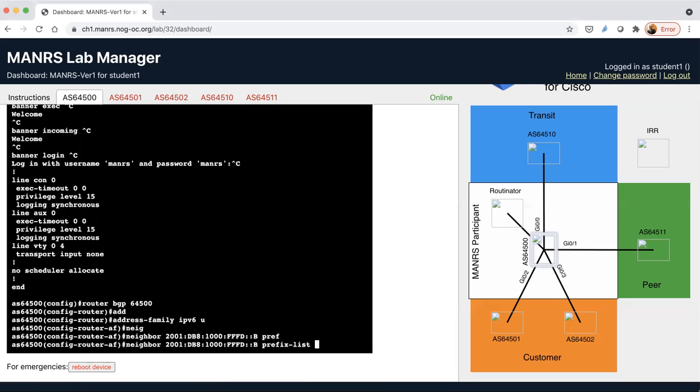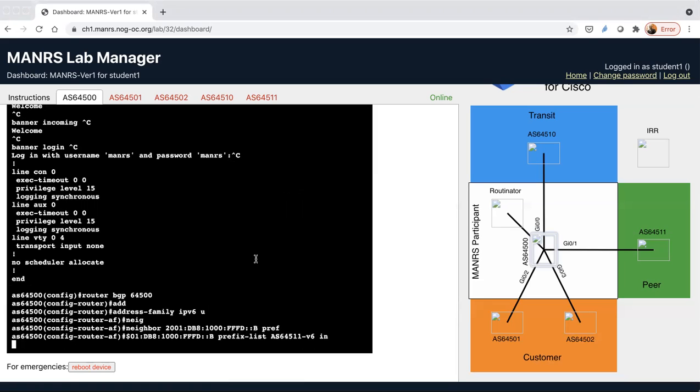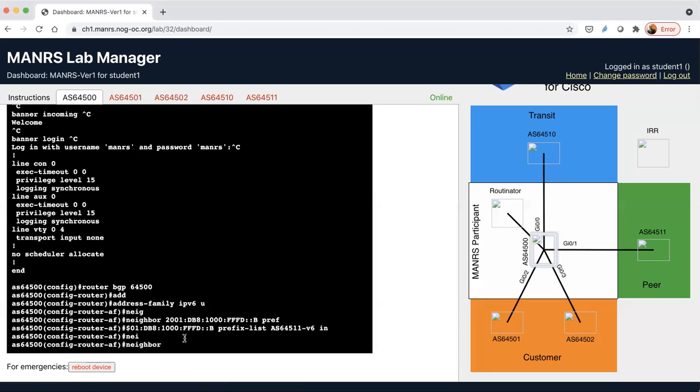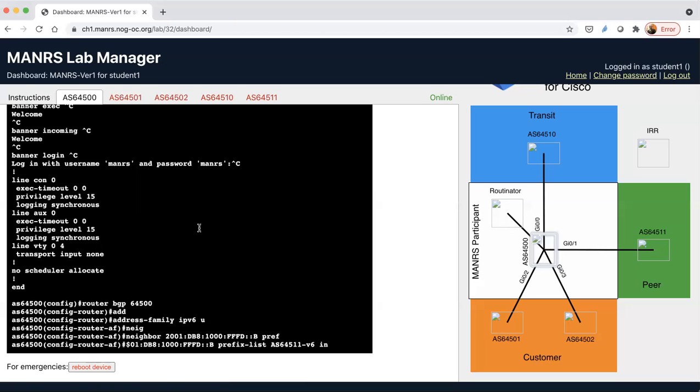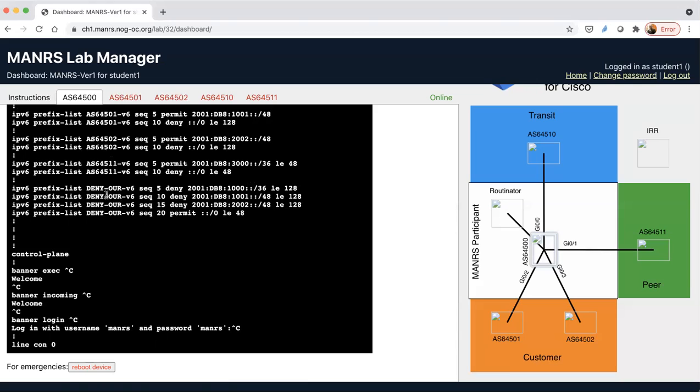Prefix list. We want to apply this in. Okay, but also to the same neighbor, we want to apply our v6 prefix list.